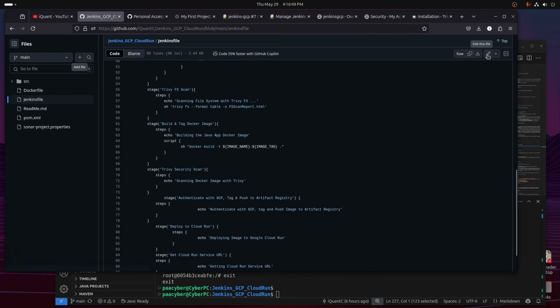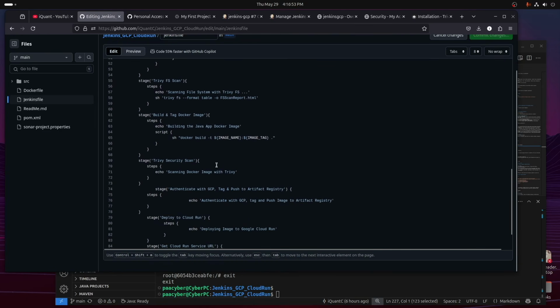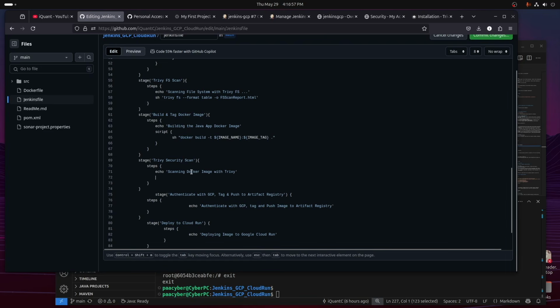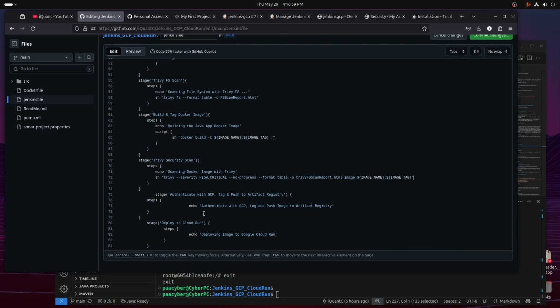So I'll just edit this, and then I'll add the command for scanning a Docker image using Trivy. And the command looks something like this. So Trivy, and for severity, we are trying to catch all the high and critical vulnerabilities in our app. And if it fails, there should be no progress, and it's going to be in a tabular form.